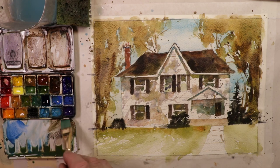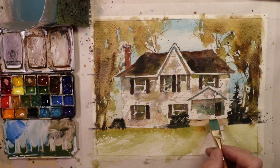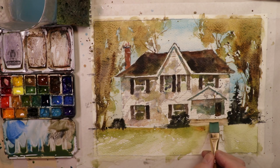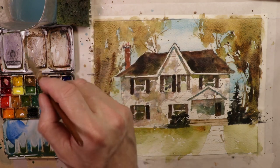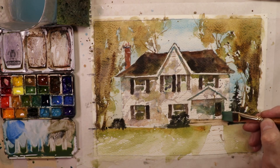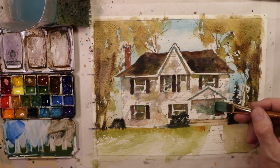And we could do a few more little details. I think on the steps here, we wanted to do a little bit of a shadow underneath the steps, like that, and then another one under this here. And these are the steps that lead up to the front entry door. And then we can also put a shadow along there. So that just makes the door of the front entry of the house a little more interesting.